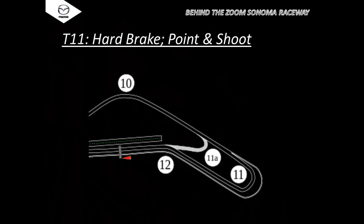And only when the car is rotated by the apex, or even sometimes a little after the apex, you want to get back to power. This turn is never going to end. It's a low grip surface. Remember, it's Sonoma. There's very little grip there, so it's important to be patient and smooth on power.